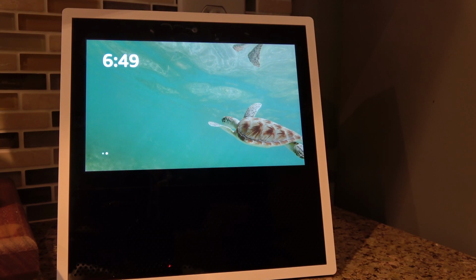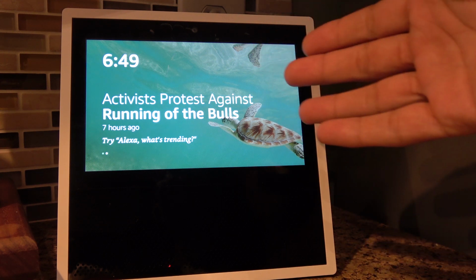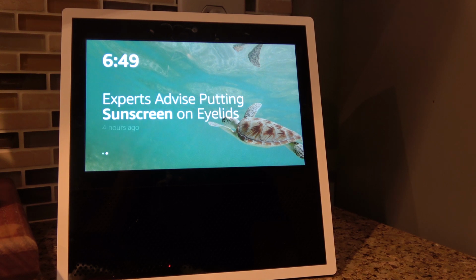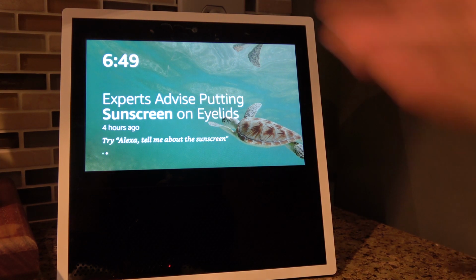So most certainly DirecTV and Comcast and all these other cable companies, because I think that's really the way everything's going. You should be able to just pull up TV channels on this. And it's just unbelievably useful in my opinion, especially if you're in the bathroom getting ready and want to watch some news videos in the morning or channels like that.